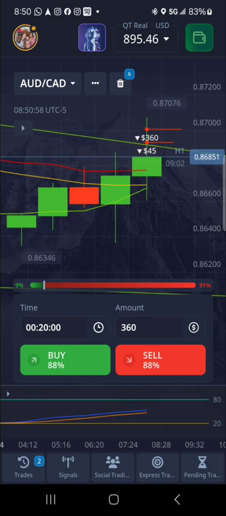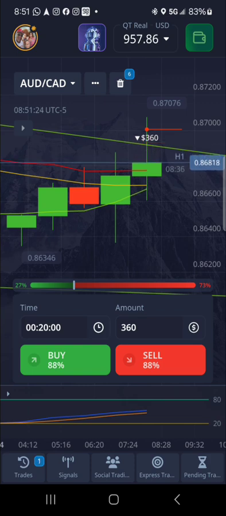Because I messed up like this, I'm pretty much forced to break. I'm not really forced to, but if I want to make money on this trade, thinking that the other two were going to lose because they were bad trades, 5-minute trades instead of 20-minute trades, I went ahead and put it in a 20-minute trade for double the amount. And I ended up winning one of those trades just now. While I was talking, it came through.